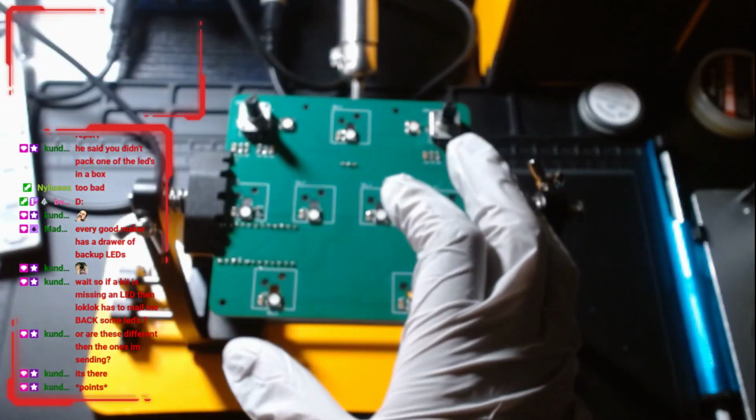I dropped it again. Shoot, where'd it go? I think it fell onto the ground. It's lost. It's voided. Peak customer service, that's what we're after here. I found the resistor. Oh, I got it.